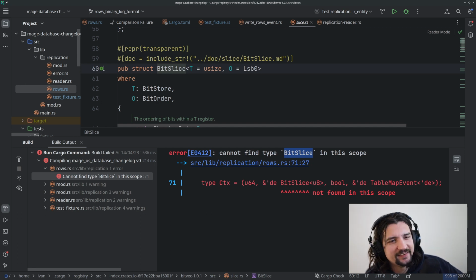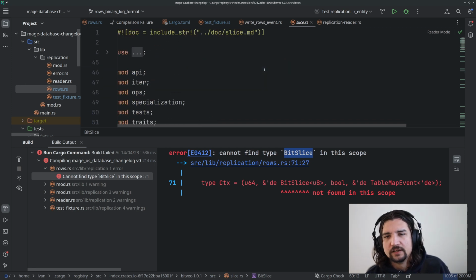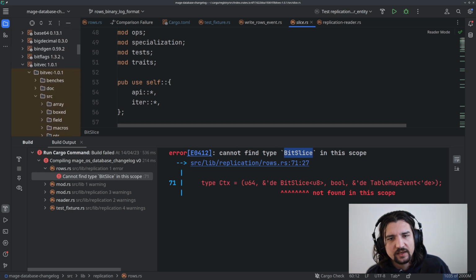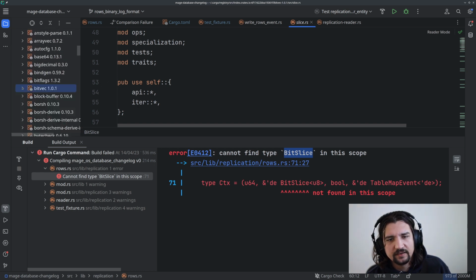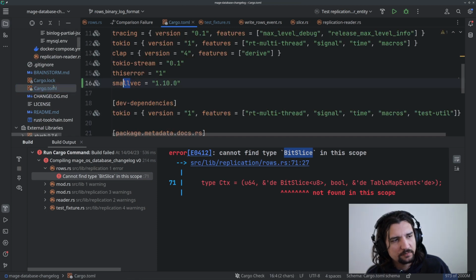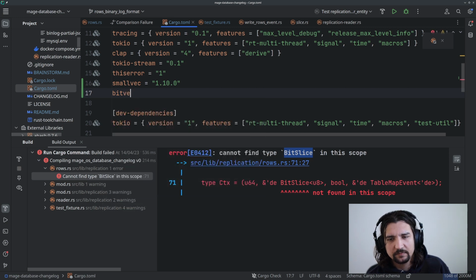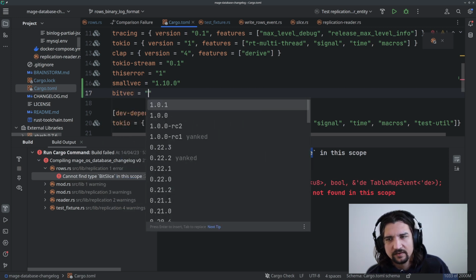Okay. Let's see. Where did I stop? So the bit slice, it's probably in some other crate. Yeah, so I need to also install the bitvec in order to be able to do my changes. So, okay, bitvec. Which version was it?